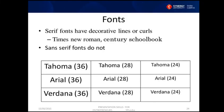When it comes to fonts, I would just say, as a best practice, that sans serif fonts do not have these decorative lines like serif fonts. So make sure you're using sans serif fonts for your presentations, because it brings clarity to your presentation. The recommended size of the font is about 24 points, which will always keep you on track of not putting too much text on your slides. And at the same time, 20 is never too small, so everybody will be able to see it easily. So these are the typical fonts we're using on slides to have them very clear.